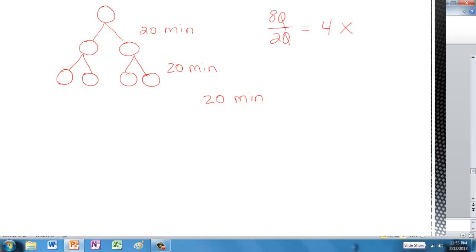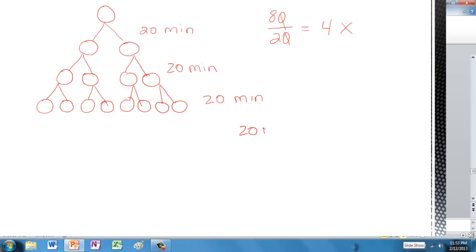This one divides in 2 and produces 2 daughters. This one divides in 2, produces 2 daughters. This one divides in 2 and produces 2 daughters. And this one divides in 2 and produces 2 daughters. So now we have 1, 2, 3, 4, 5, 6, 7, 8. But we're not done. We need one more round of cell division.